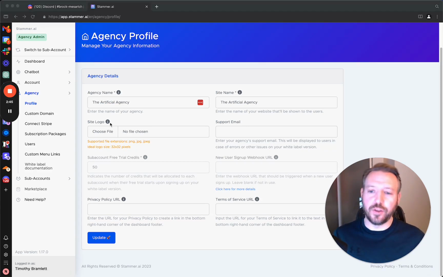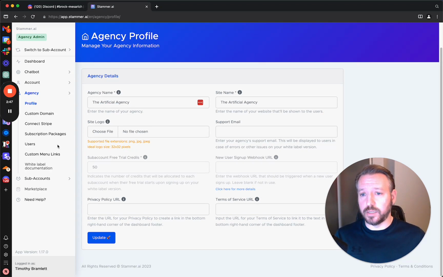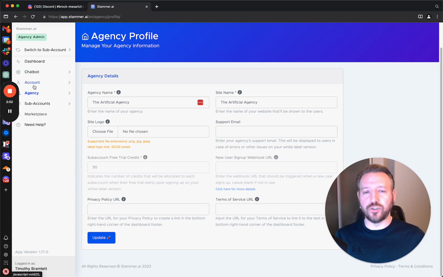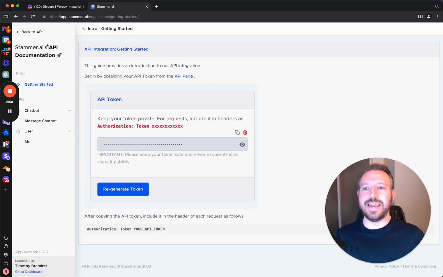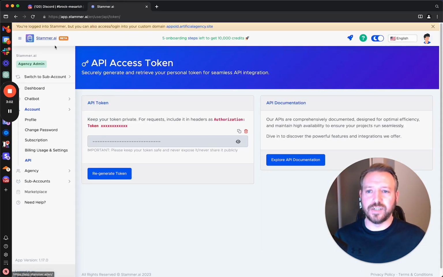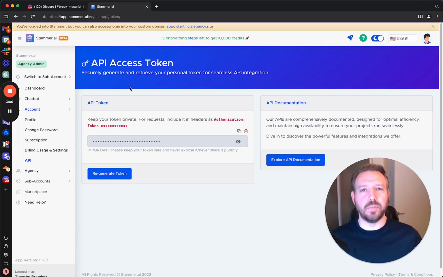And now another thing we got out this week is if you go view the documentation, any of the documentations, including the white label documentation, let me go to the API documentation. We now have a small menu, a button here essentially to take you back to the page you just came from. So many of you had requested that on the office hours a week ago, so we do have that ready to go.